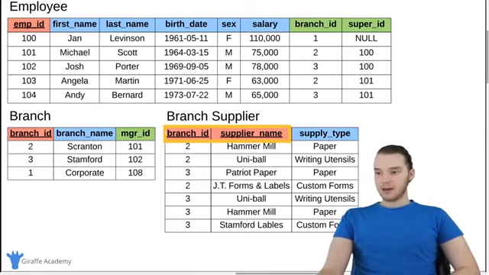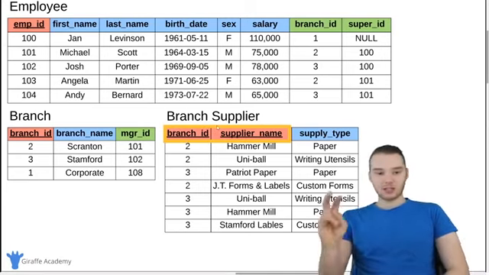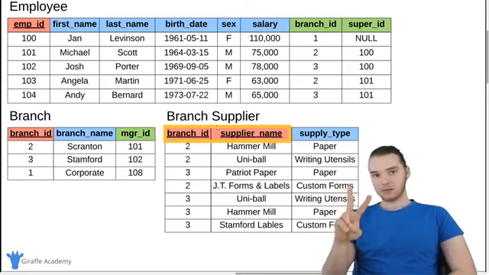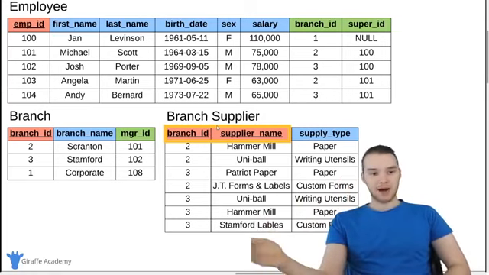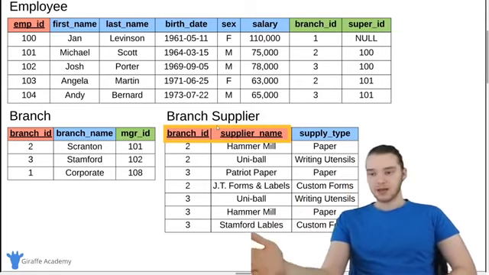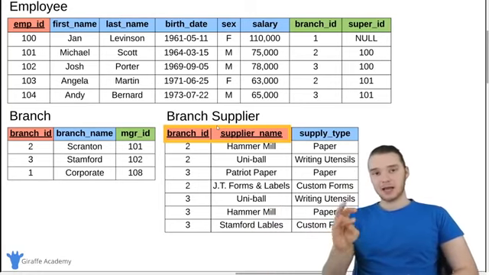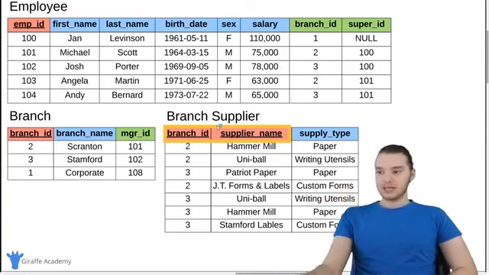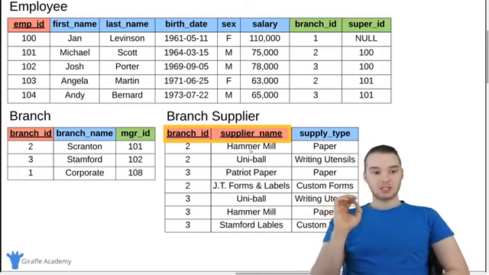And you'll notice up here, the primary key actually consists of two columns. This is what we would call a composite key. A composite key is basically a key that needs two attributes. So this key is made up of two columns, branch ID and supplier name. Branch ID refers to the specific branch, and supplier name refers to the specific supplier.